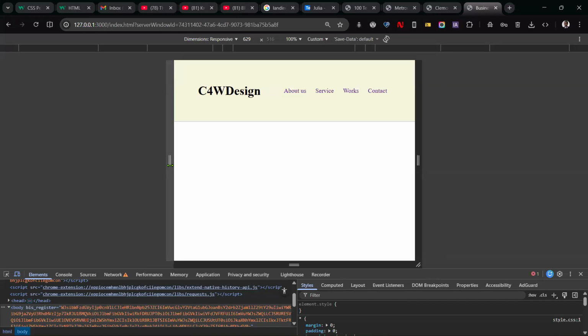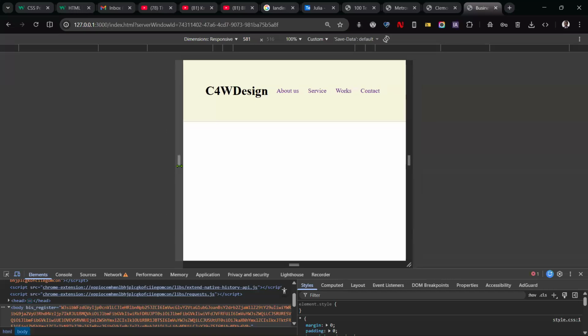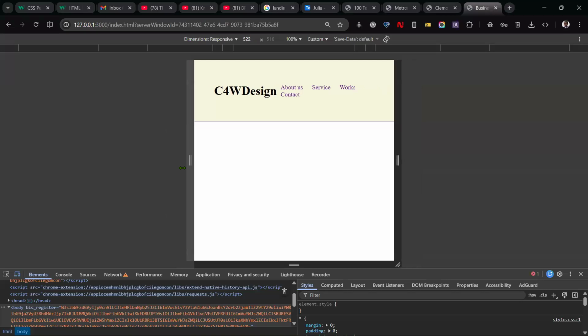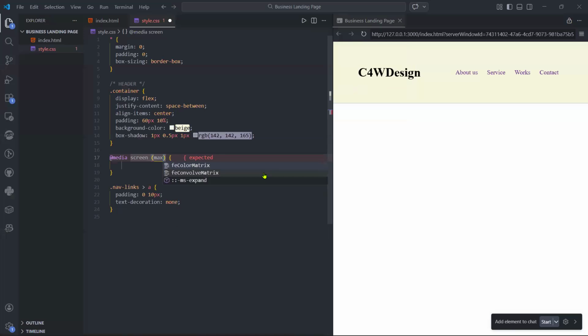Maximum. Okay, it means that we are at a volume of 600 and we are going down, right? So that is max width. So we come here and say max width, and our maximum is 600 pixels. So at 600 pixels we are adding 600 pixels and less. That's why we say maximum: at 600 and less, so 600 and below.